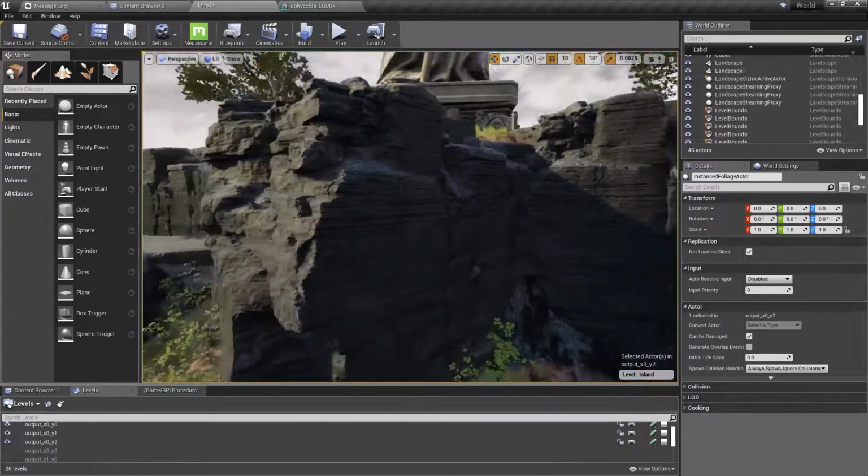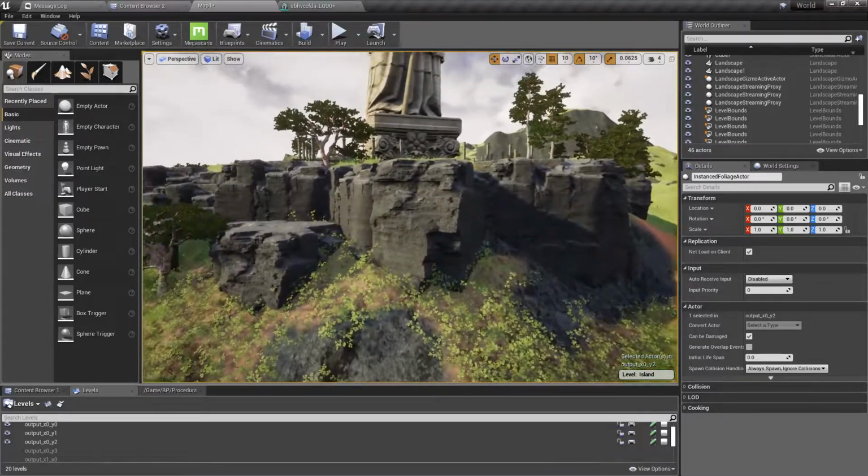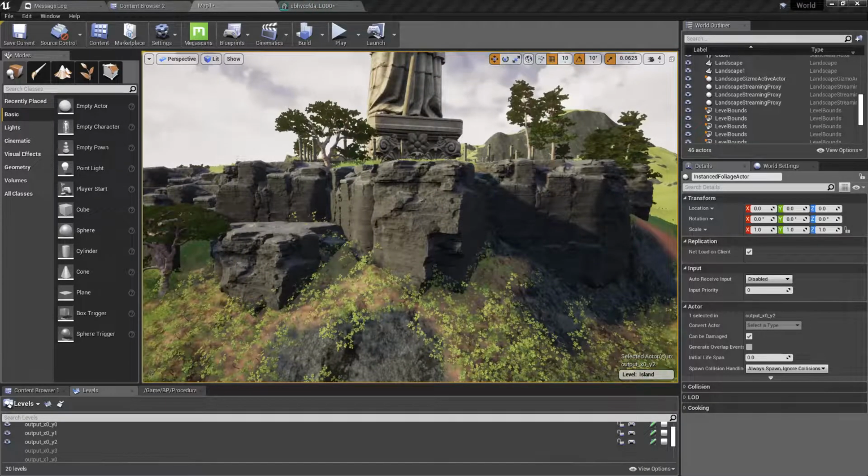Alright, so to match this, actually it was like this before.